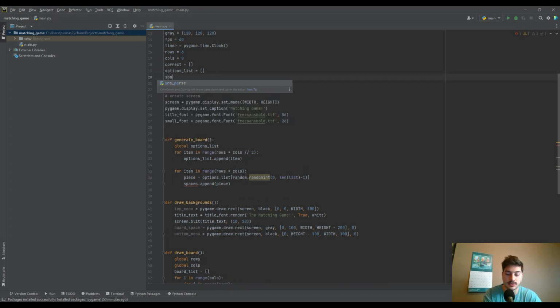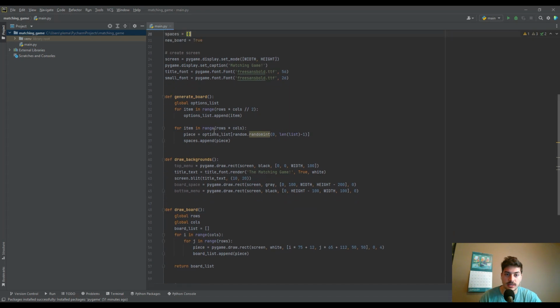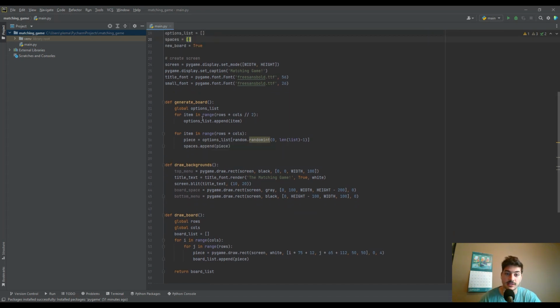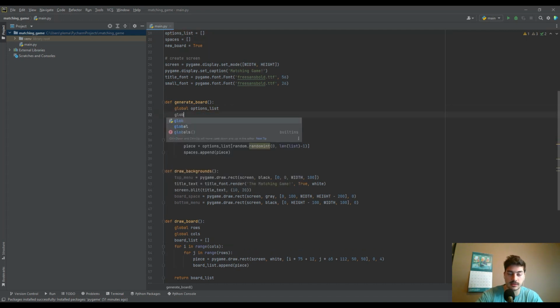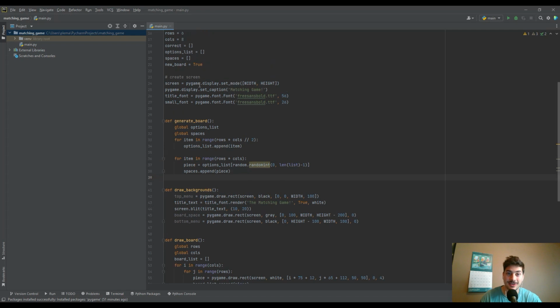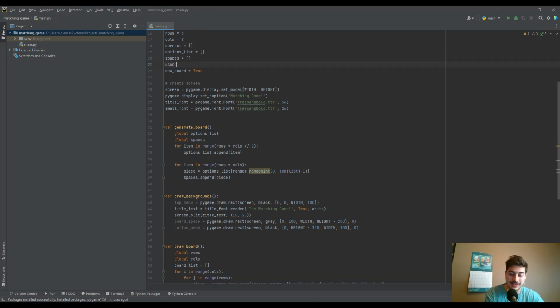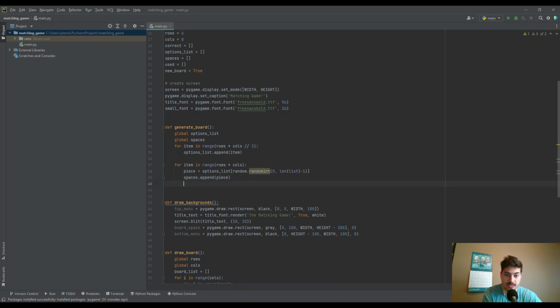So we're going to create another list, spaces, and we're going to keep track of everything that was assigned inside of our generation of the board in here. So we need to call that in so we know we're referencing it as well. And let me make sure I didn't do any typos because I'm not very good at typing. Okay. Yep. So we're going to append the piece, and then we're going to do another list. And it may seem like I'm creating a lot of lists, but we do need all of them. And hopefully it makes sense once I get this all typed out.